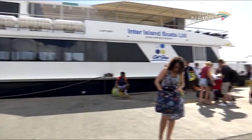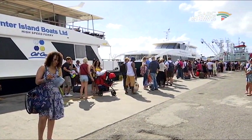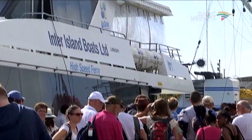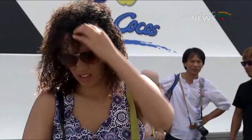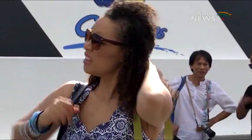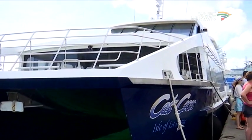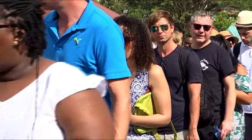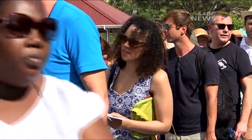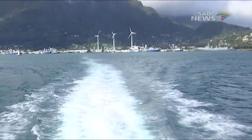Day one of our trip starts in Mahe, or rather on the jetty of Mahe, as we embark on an adventure of a lifetime. The day is hot, boiling hot, with the sun beating down on us at 28 degrees Celsius, and I'm already regretting this dress. Today we are taking a ferry to Praslin on board the Cat Coco. These are high-speed catamarans operating daily between the islands, not only to Praslin but also between Mahe and La Digue. Island hopping has never been this easy. On board, the wait is all forgotten and the heat exhaustion turns into unbridled excitement.